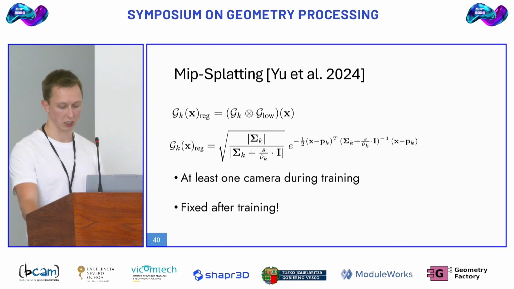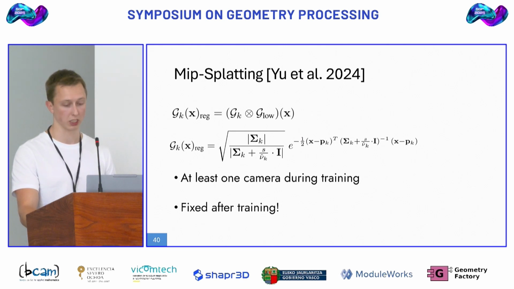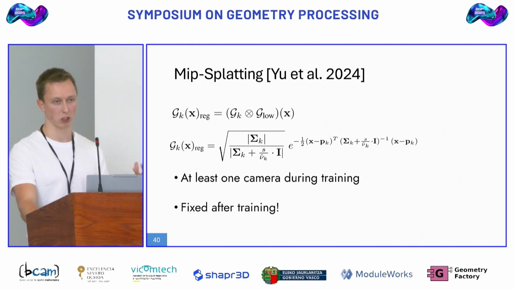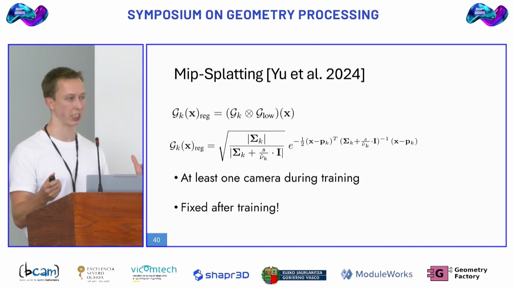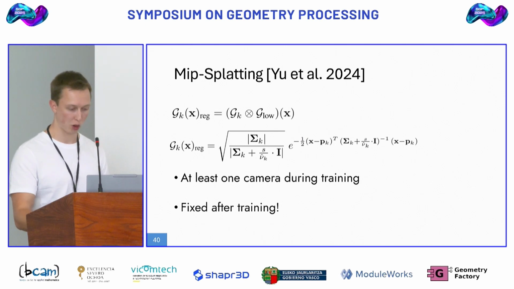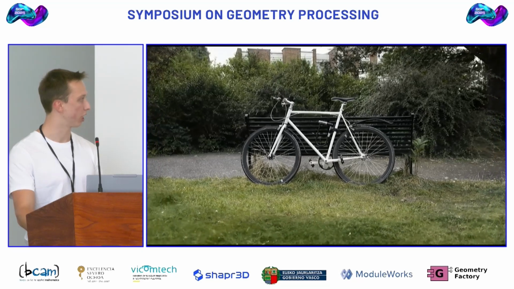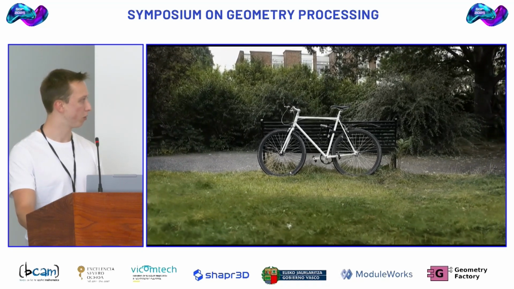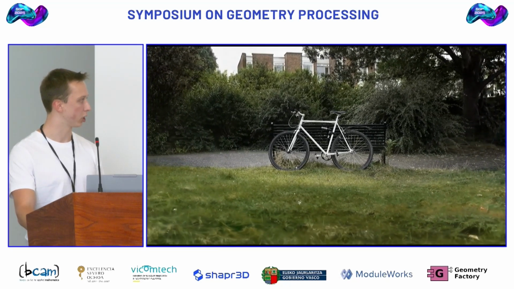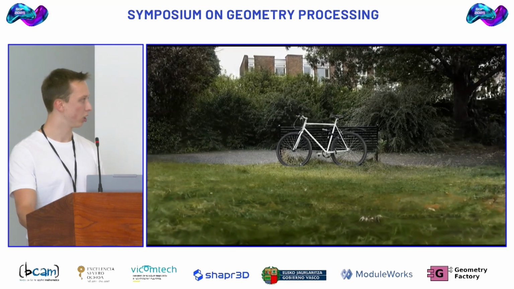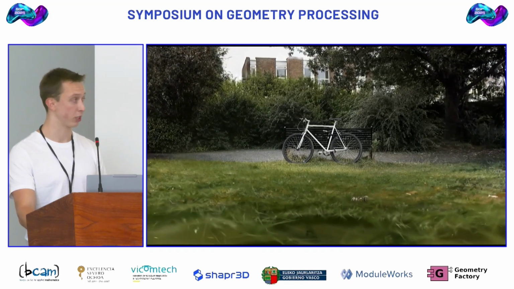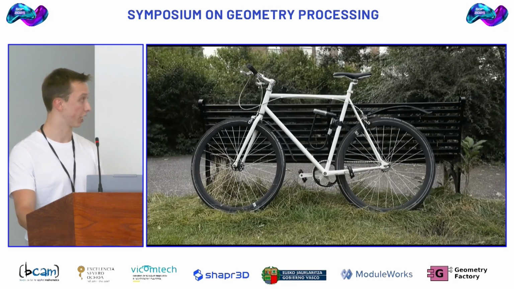And one drawback of this, of course, is as we do this with the training cameras, this filter is fixed after training. So this becomes an inherent part of the Gaussian. You can think of it as basically just scaling the Gaussian to a certain size during training. And with this, you can see that close-up it looks quite nice. However, if we do get further away, basically to the point where we are far away from any training view, we get aliasing artifacts again.